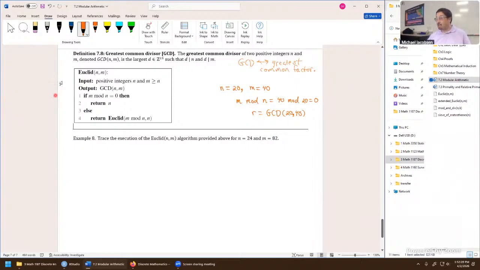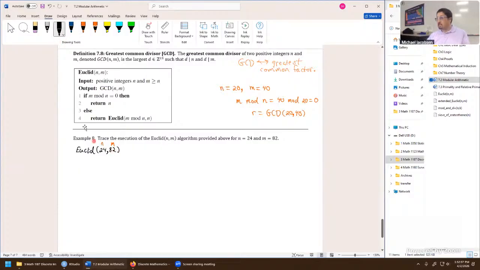But let's see exactly what this is going to say if we traced this algorithm instead of using our own ad hoc algorithm that we might try. So first thing we're going to do on step 1 is we're going to run Euclid of n, m, which is 24, 82. So that's our n value, that's our m value.